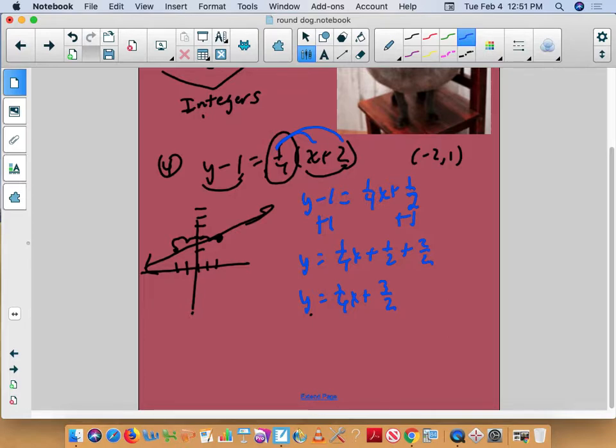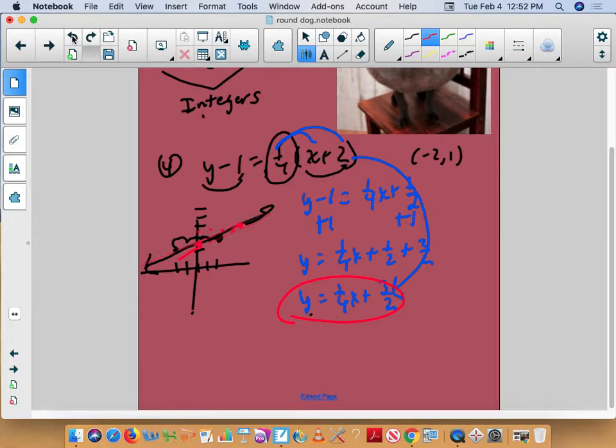Now let's see, suppose that you haven't graphed yet. Suppose you decided on your paper to go straight from point slope to slope-intercept and say now you're ready to graph. What would happen to that person? That person would go to the y-intercept of 3/2, which is 1 1/2. And then they would go up 1 and over 4. And they would have the same exact line, okay? No matter where you stop and graph it from, it's all going to be the same.